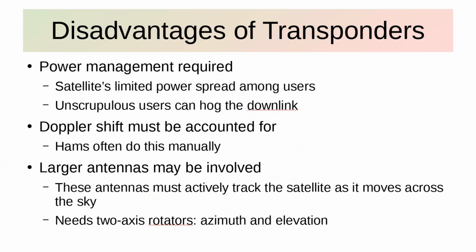But there are disadvantages to transponders. The biggest of them is this, that power management is required, okay? Power management is required on the part of the people transmitting up. You are transmitting into a shared resource.